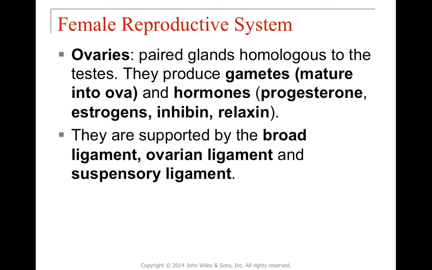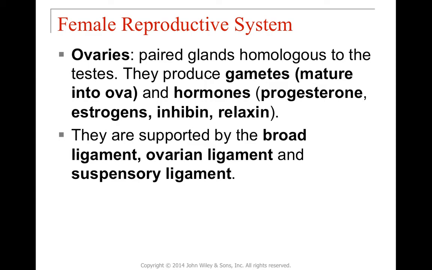They produce gametes. These gametes are going to start off immature, and then they're going to mature into what are called ova, or eggs. It's going to be quite different than the process of creating sperm, because during meiosis for sperm, we create 4. During meiosis for eggs, we create 1, and it's a very large one that takes basically all of the cytoplasm from everything else around it, and then we create 3 that are basically throwaways. We'll talk about that when we get to the female meiosis section. But these mature ova are what are actually going to make it into the fallopian tubes for fertilization.